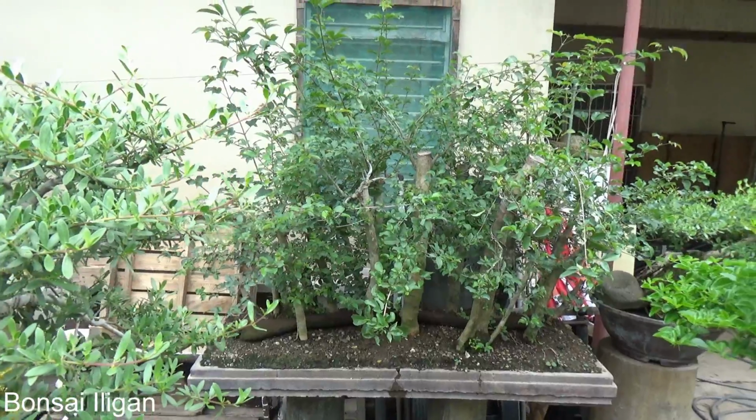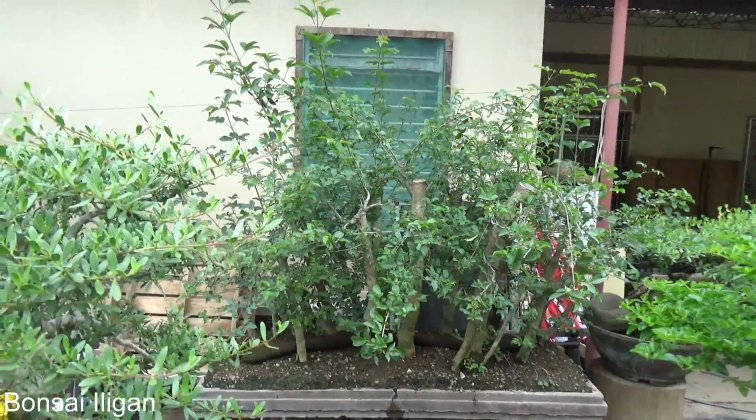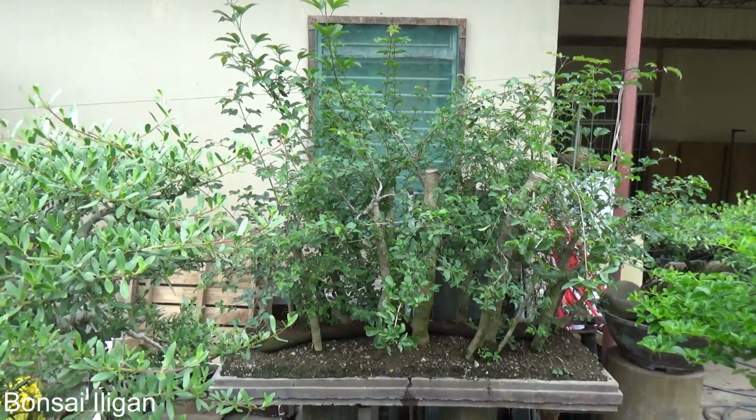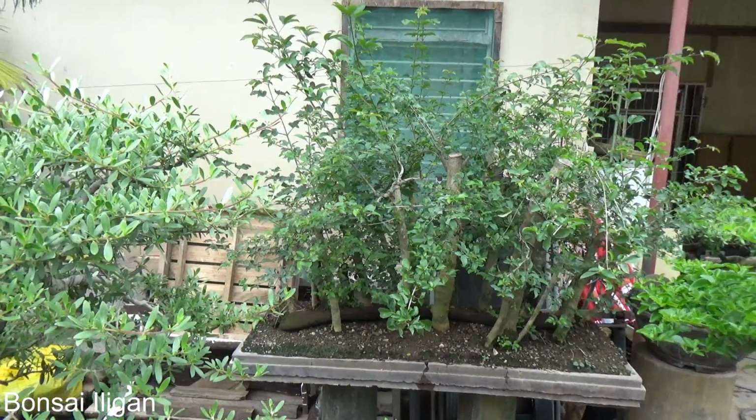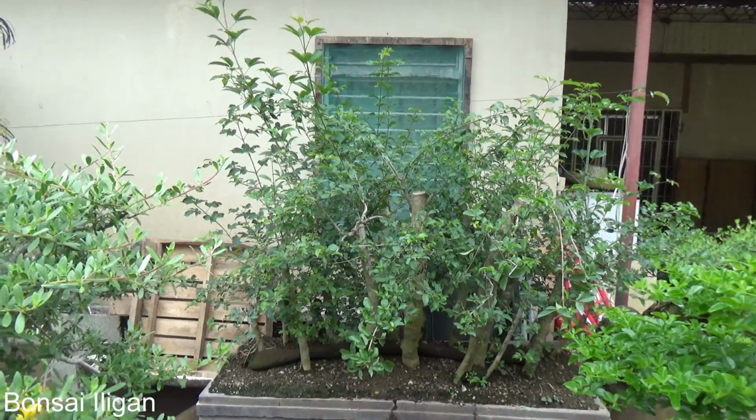And so this is the status of this tree as of today in my garden, although placed in a very awkward situation. The garden is crowded, so this is its best place.